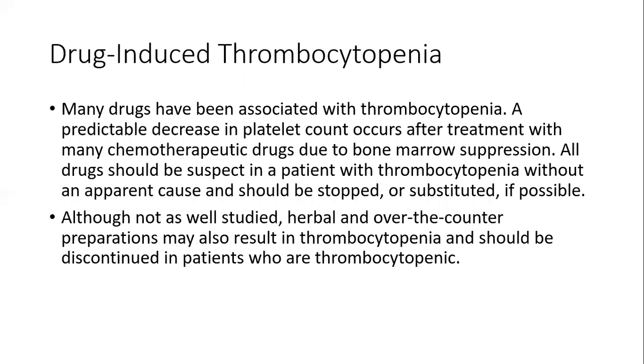Drug-induced thrombocytopenia is one of the most commonly seen thrombocytopenias in our clinical practice. Many drugs have been associated with thrombocytopenia. A predictable decrease in platelet count occurs after treatment with many chemotherapeutic drugs due to bone marrow suppression. So all drugs should be suspected in a patient with thrombocytopenia without an apparent cause and should be stopped or substituted if possible to find out the cause. Then, although not as well studied, herbal and over-the-counter preparations may also result in thrombocytopenia and should be discontinued in patients who are thrombocytopenic.